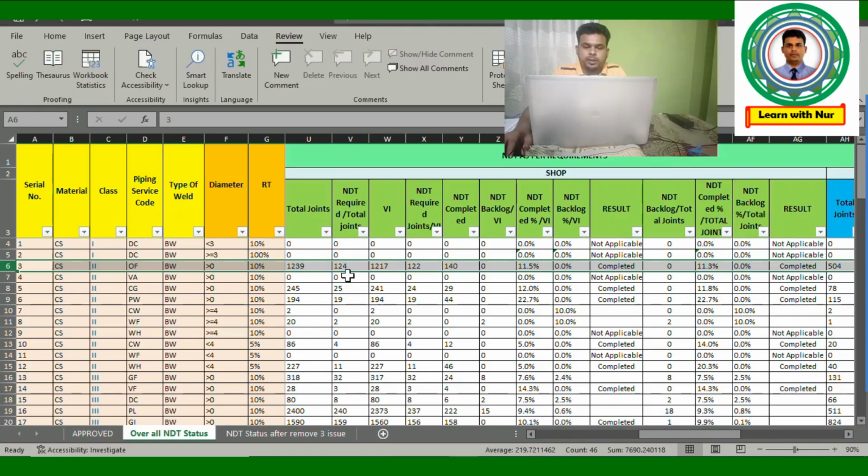I have to do NDT on 124 joints, and visual inspection is completed on 1217 joints. The NDT required against visual inspection is 122 joints, but I have done NDT on 140 joints, so the shop joint is covered 11.5%. I needed 10% and I already covered 11.5%, so it is completed, showing the result completed.